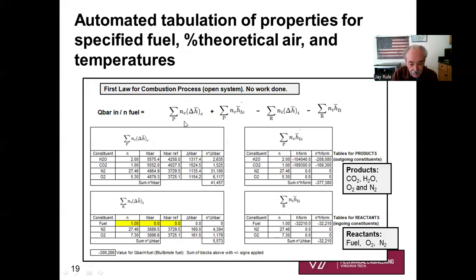41,457 is this term here, okay? Next term, that's going to be this box over here, okay? NEHFE bar, okay? Et cetera. So these are the enthalpy of formation over here. This box is the enthalpy above the reference temperature. And then the reactants, same idea here. This box, NIHFI, that's this last term. This middle term is this.